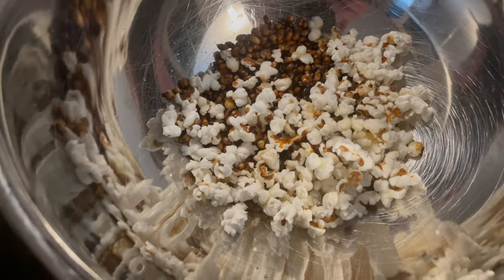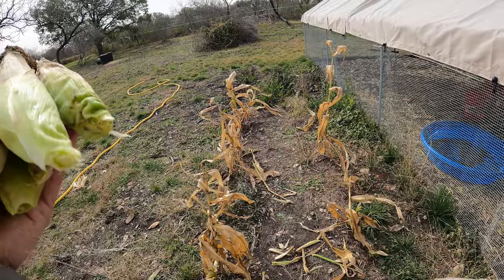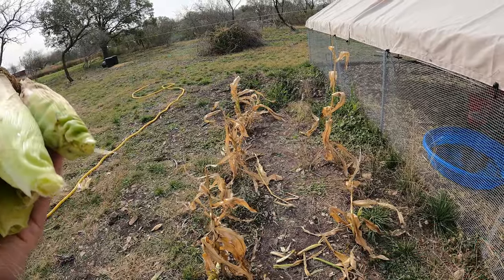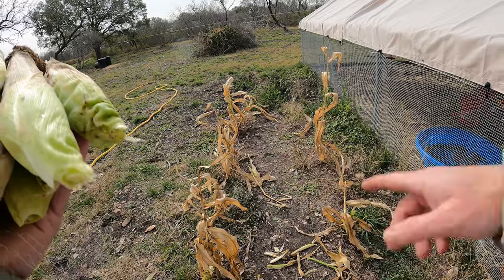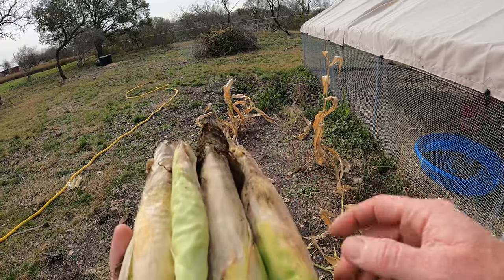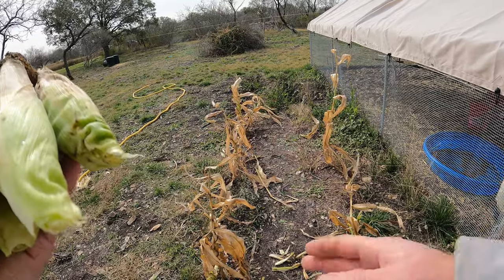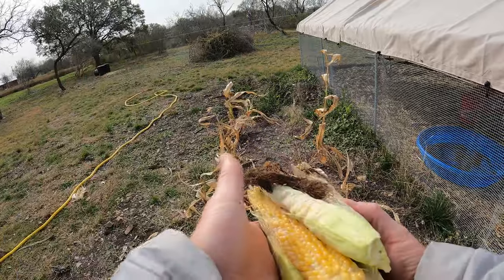It started to burn so I had to pull it off — a whole bunch of unpopped kernels. Next year I think I can use this row. I'm going to till it a little better now that the corn grew in there; it'll actually break those apart with all those roots. I'm going to let them die in the ground so next year I should be able to plant more corn here. I'm a little worried about all this mold that grew on it — I might try a sweet corn variety instead of one that has to die on the plant, which will let me pick it before any mold.